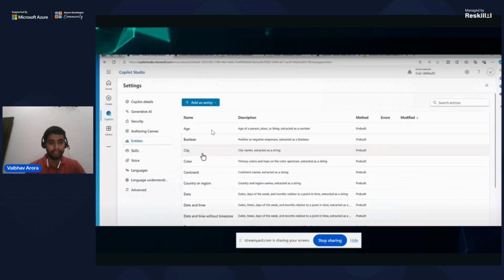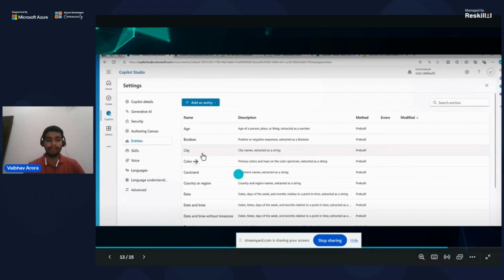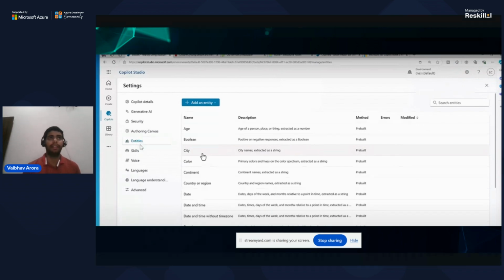After that, one more thing: on the right, you can see your profile. After that, there is the settings tab. In the settings tab, there is entities basically. Let's say you have given a lot of data. What entities do is define what things it needs to take care of.